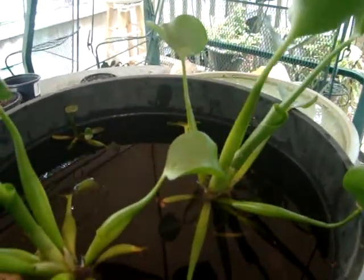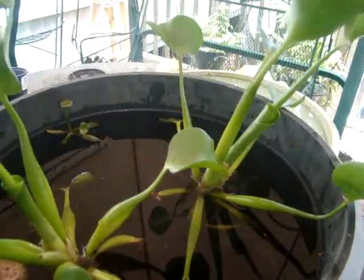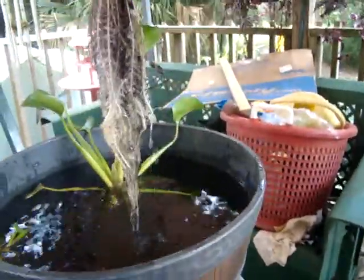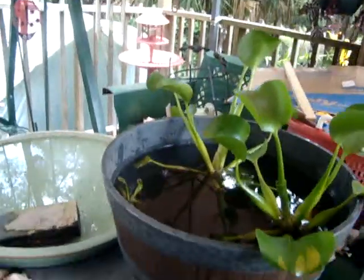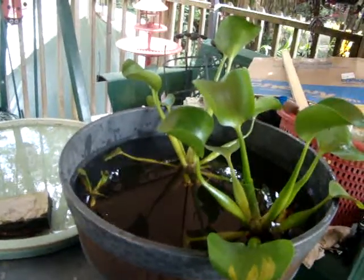You can just get a thing from Dollar Tree. If you can find a basket, or not basket, but some kind of a bowl-like thing that you can't see through. If it's deep, that's better because, as I showed you, these have long roots, but they can just spread out. So it's not a big deal. But you can order them. You can order you some little fish to go in there if you wanted to.